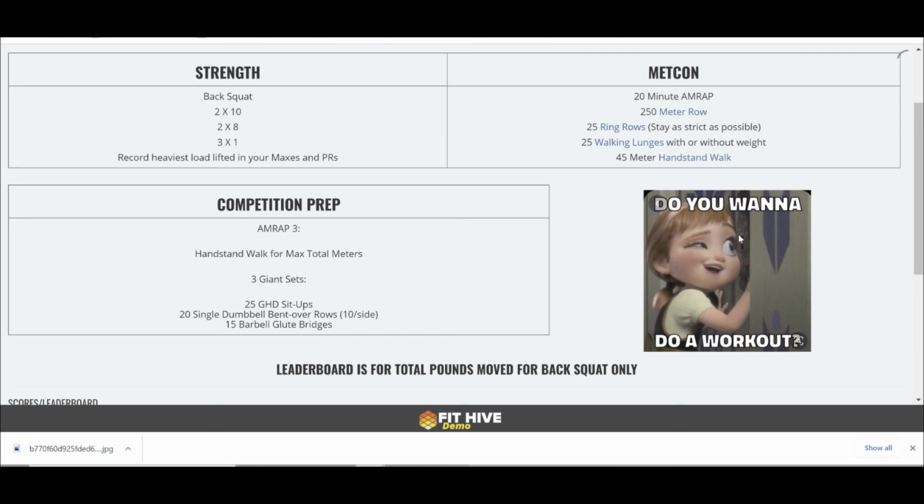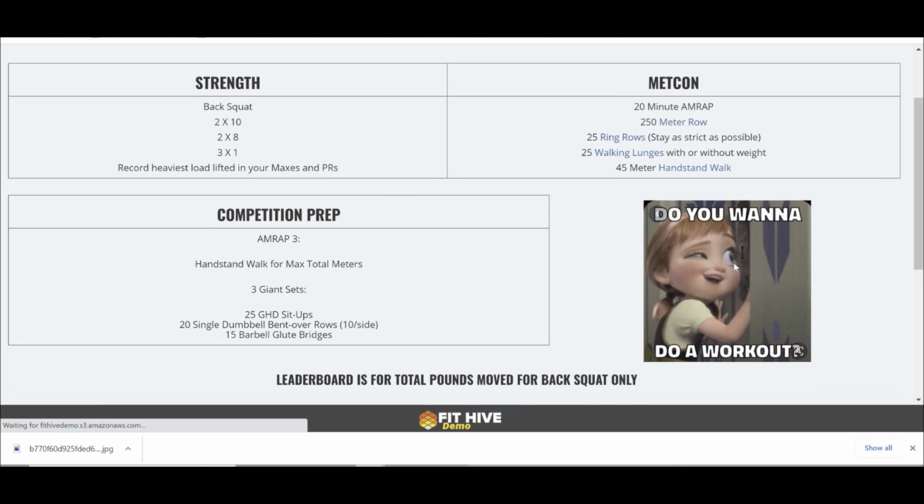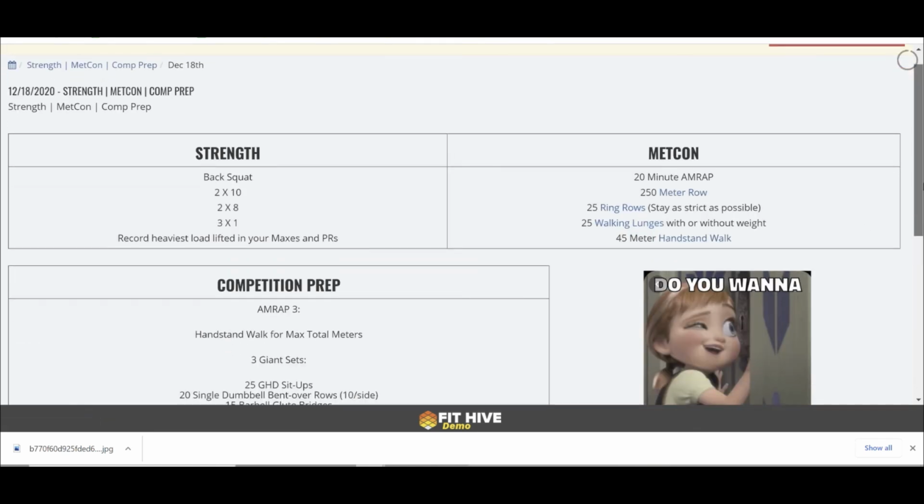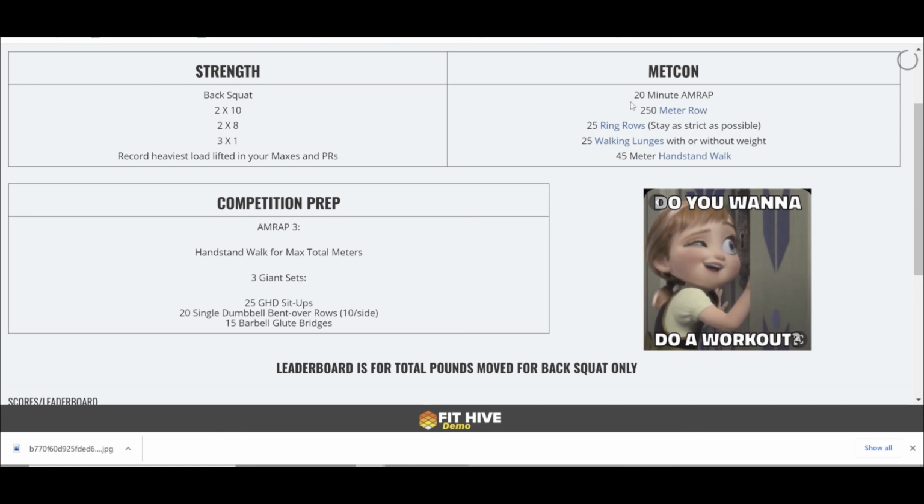You can also put this as announcements. I've seen that happen as well if you use the WOD screen, is add the announcement section here, or any number of things if you like to do so.